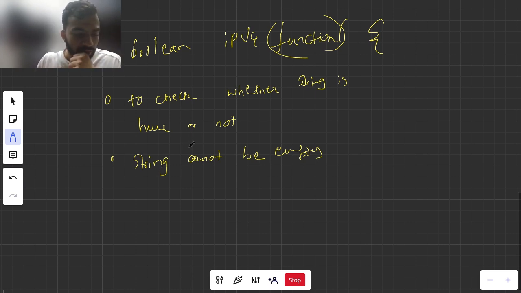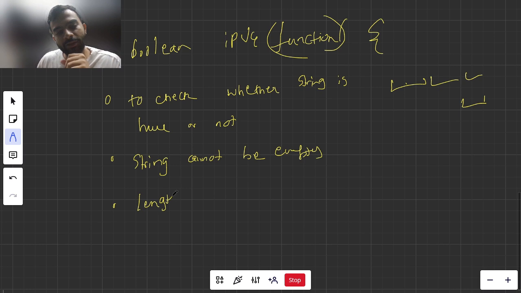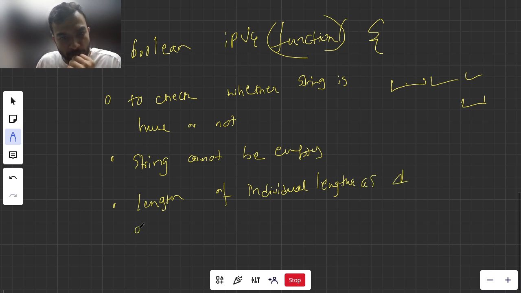Now lastly, we are going to check if the number of parts is not 4. Since an IPv4 address has a total of 4 decimal numbers separated by dots, if there are not 4 elements, then it's not possible. So we have to check that the number of individual values is 4 or not.